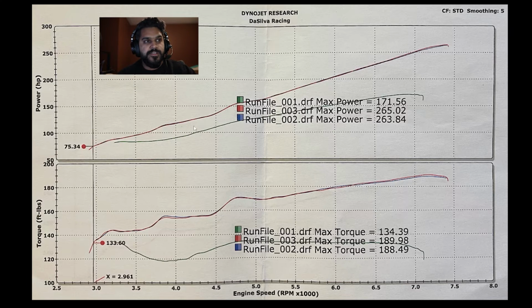Another thing I want to emphasize here is the consistency of the runs. So although I only have 2 runs here, you can see both of my dyno runs pretty much overlap exactly for the torque and the horsepower. And I think this is just a result of having a really good tuner. So Zach, Counter Space Garage, amazing job. This guy knows what he's doing. He got this tune down really well.